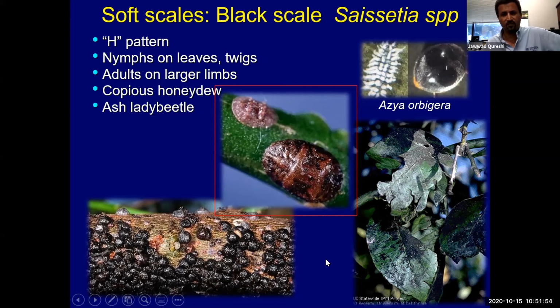In the outdoor system, we see this small black lady beetle, which is a good predator on the younger instars of the nymphs. Another important thing with scales, and I will go to the next slide and show you some examples, is that they are covered, especially the armored scale, with a hard covering on their body. And sometimes the spray application that you make may not be very effective. So you need to time them very carefully. They are probably going to be effective only on the young ones, the crawlers.